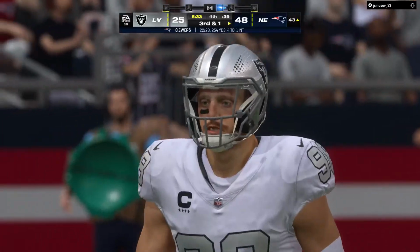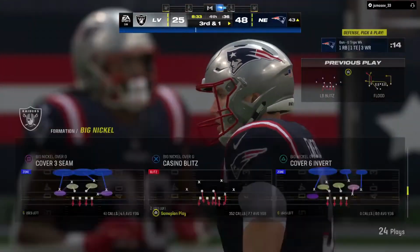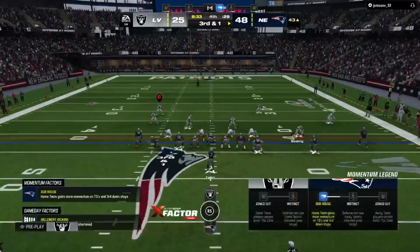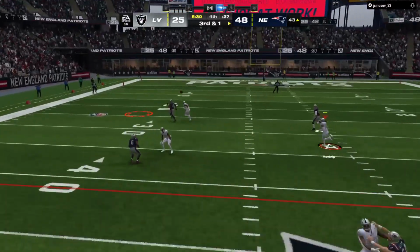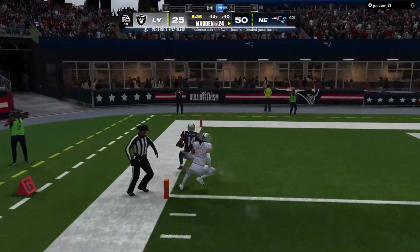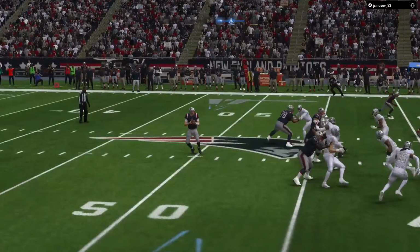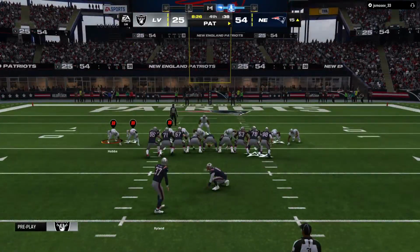Throwing again on second down, but this time it's incomplete. But their passing attack, even though that one was incomplete, has been really sharp in this one. It's resulted in a lot of touchdowns, and it looks like they're not going to stop throwing the football until the very end of this one. Well, that will certainly make everyone involved on offense pretty happy, because that gives them all a chance to pad their stats. Fights through and now a crease. Down inside the 10. Touchdown, Patriots. A big play there. With now 2 fourth-quarter touchdowns. And the Patriots up the lead to 4 scores now here in this fourth quarter.